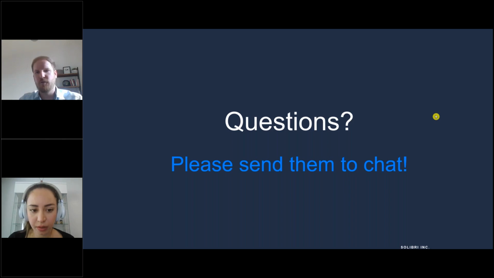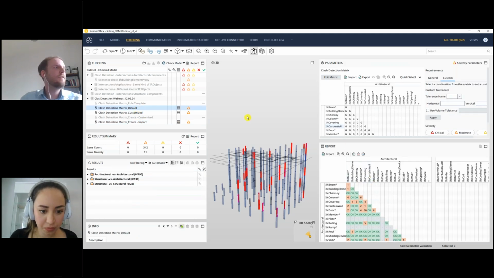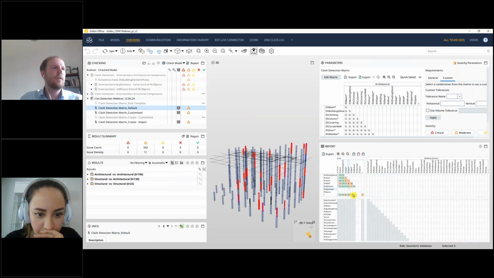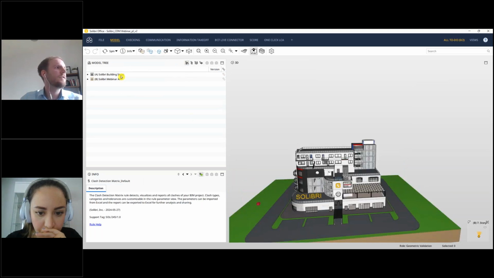Yes, she will get both. First of all, we need to ensure that the model itself is clash-free, and also that the combination between the disciplines is clash-free. Maybe I can show it again here in the default one. I have in my model two models. One is the structural, one the architectural model.